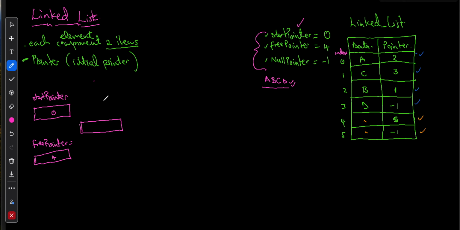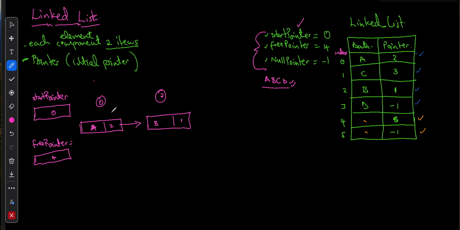So now my linked list is going to be containing things like this, right? This is index position number 0. It has an A and a 2. Then this points to the next thing, which is B, that has pointer 1. So this means that this is index position number 2.